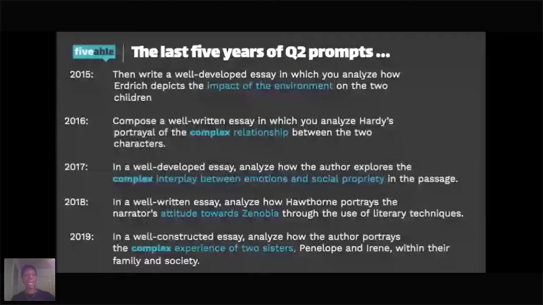So when you decide how that complexity occurs, when you decide what the complexity is of the experience of the 2 sisters last year, that they were private yet interested in others, or however you've decided that it is, to establish that is going to establish your line of reasoning. And that's going to be that defensible interpretation that you need to be looking for evidence to support.